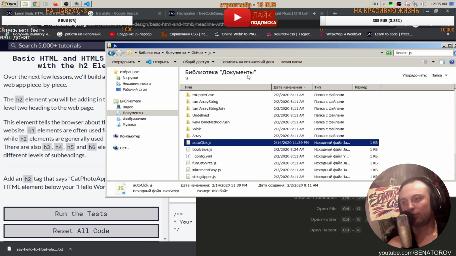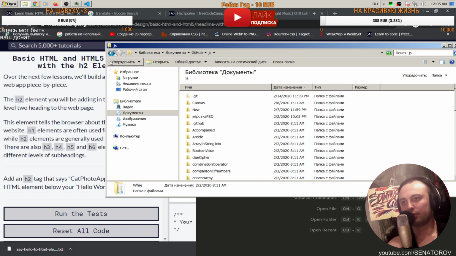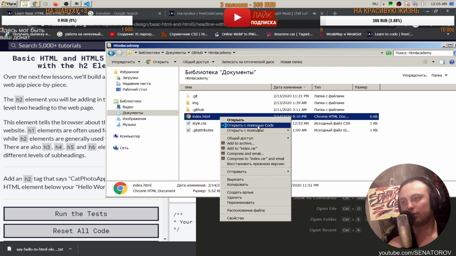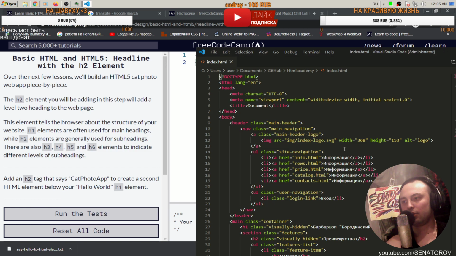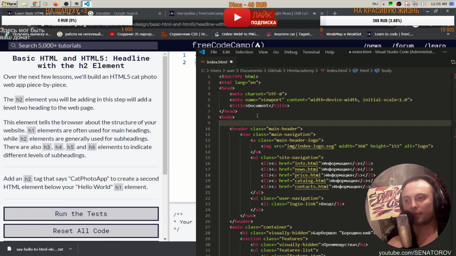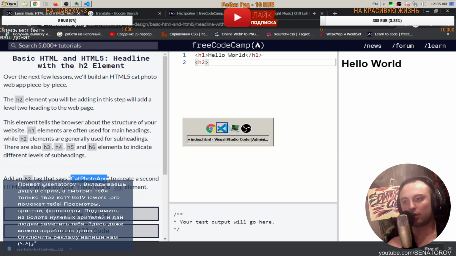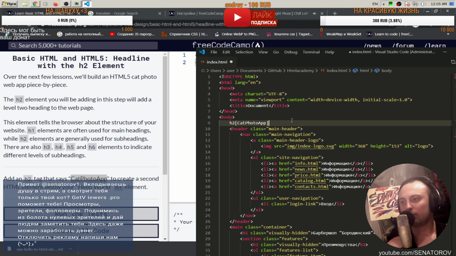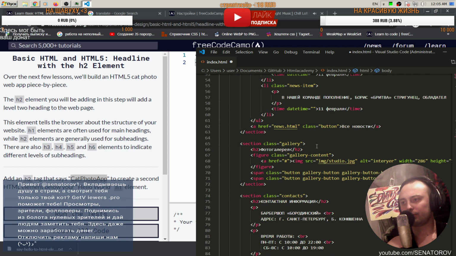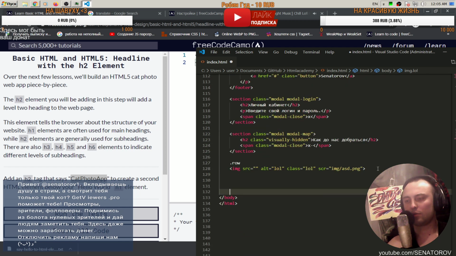Open VS Code, freeCodeCamp, HTML Academy. H2.